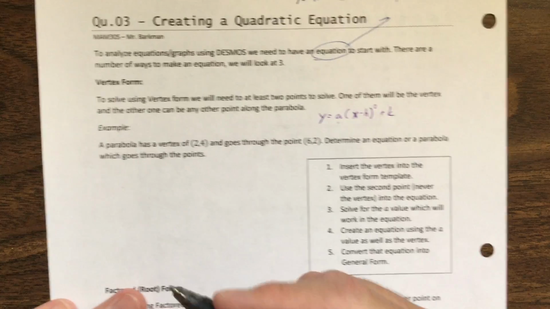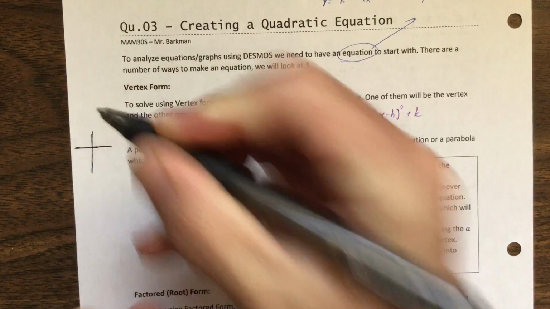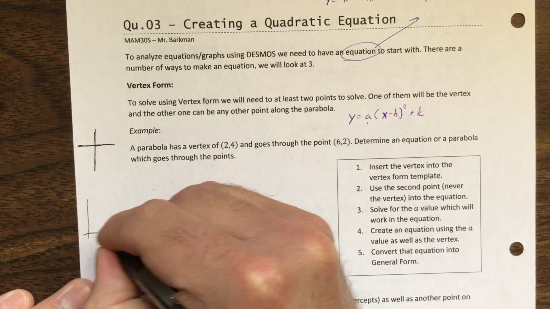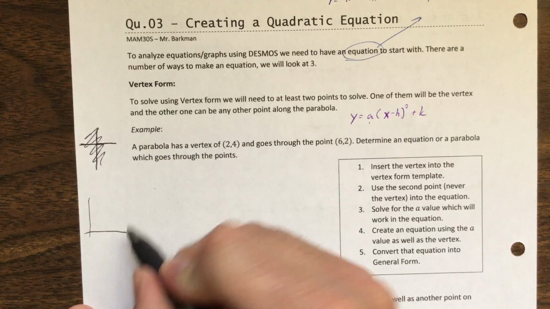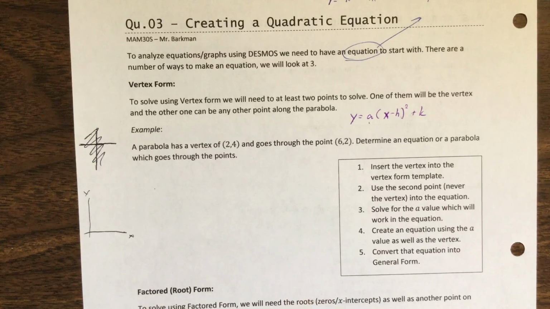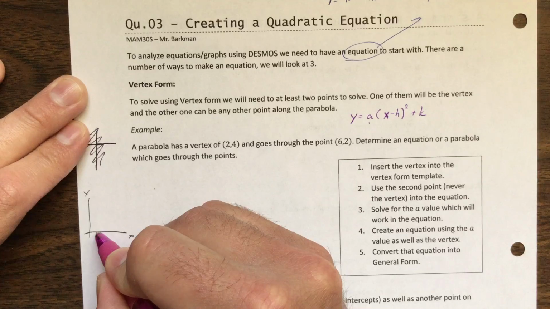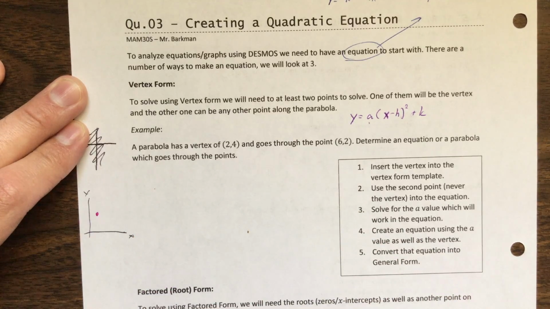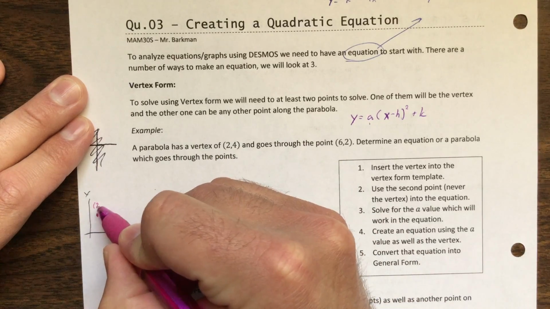Just as a quick little aside here, sorry, I'm going to draw that a little bit differently. Scratch that one out. Okay, so here's our x, y axes, and in the case that we're dealing with here, we're going to have a vertex of (2, 4), which is about right there. So (2, 4) is one point here. This is going to be our vertex.